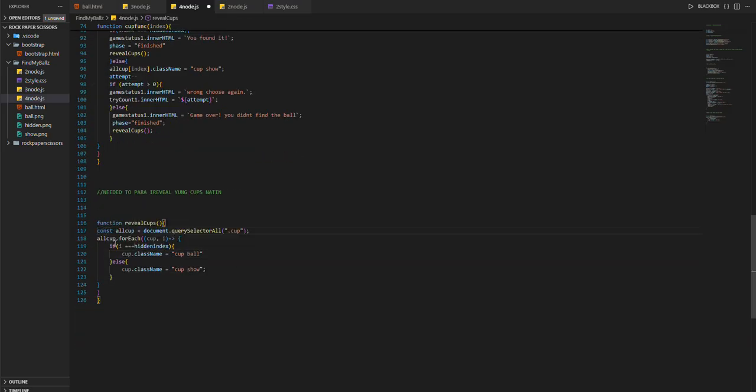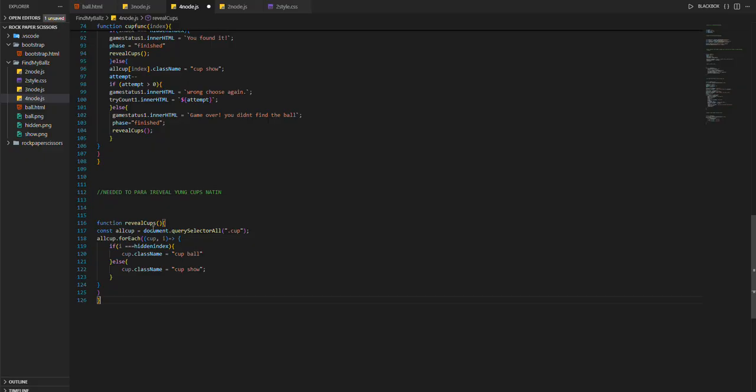Now, all cup dot forEach cup, I, this is our parameter, is gonna be doing this. This one will basically, by using a forEach, display every single cup in there.